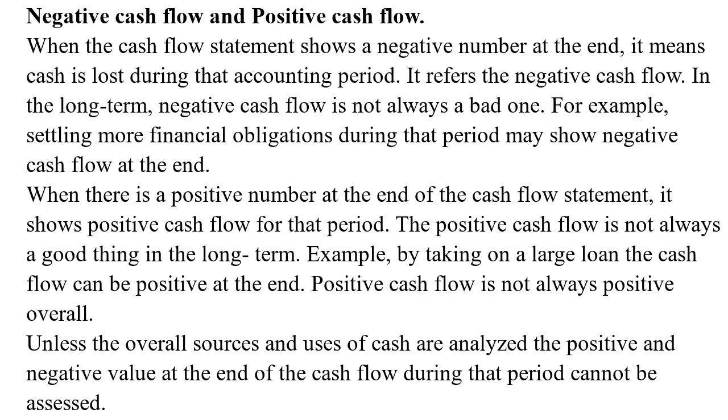When there is a positive number at the end of the cash flow statement, it shows positive cash flow for the period. The positive cash flow is not always a good thing in the long term. For example, by taking on a large loan, the cash flow can be positive at the end. Positive cash flow is not always positive overall. Unless the overall sources and uses of cash are analyzed, the positive and negative value at the end of the cash flow during that period cannot be assessed.